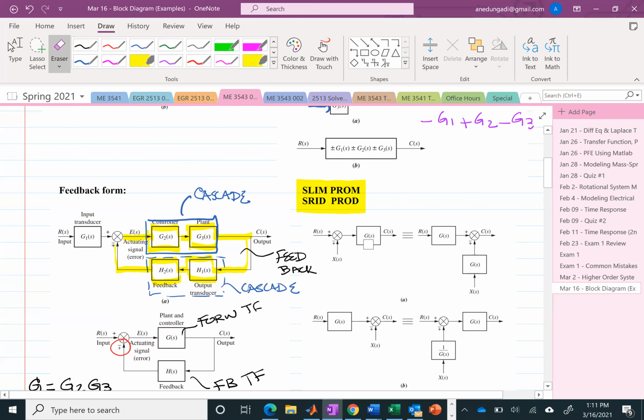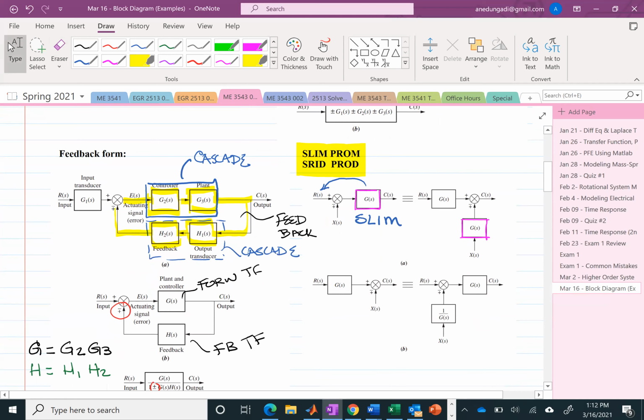Okay. So here's an example. I have a summation, and now what I'm going to do is, for whatever reason, I need to move this block G, the transfer function, to the left of the summation. So this is sum left input divide. So that means that the input has to be multiplied by whatever you moved. Is that clear to everyone? So I moved G of s, and therefore I have to multiply the input by G of s, whatever the input is.